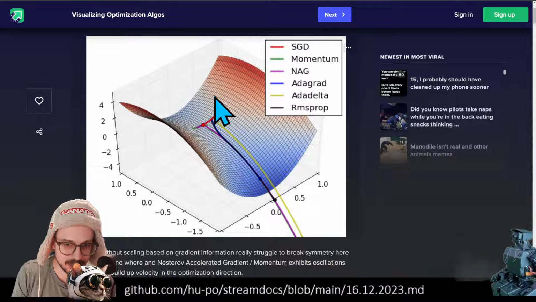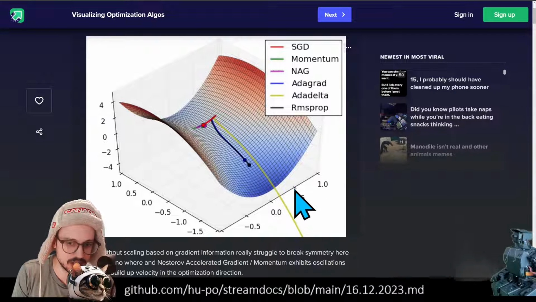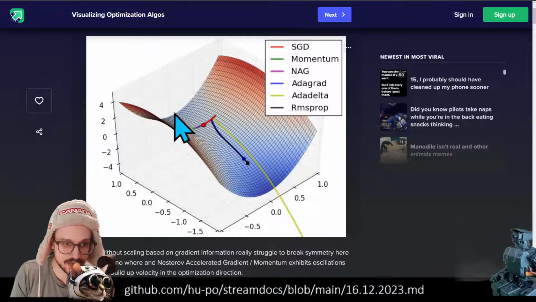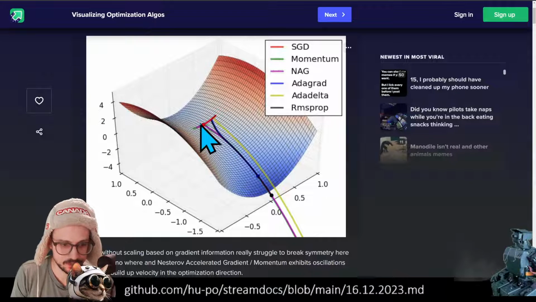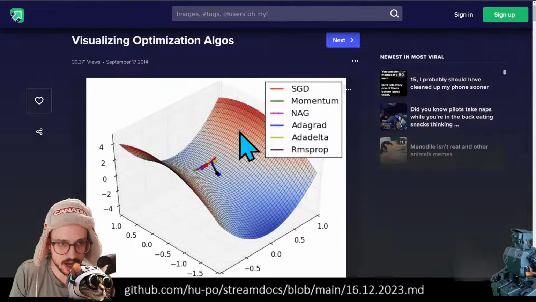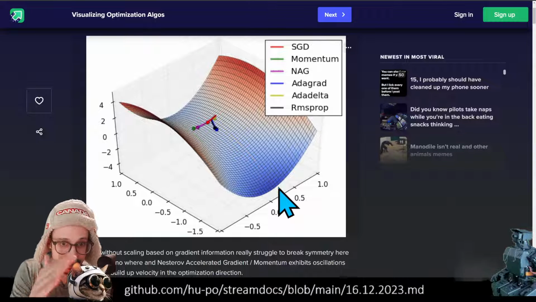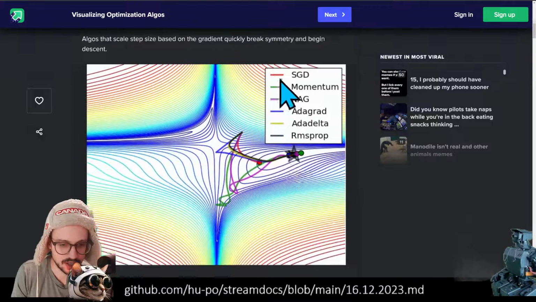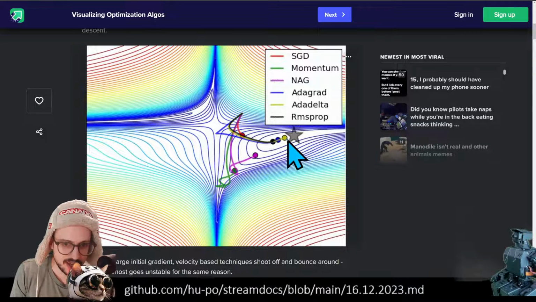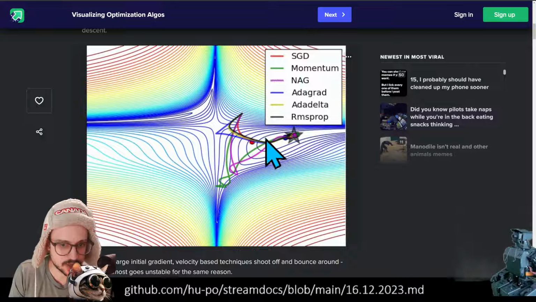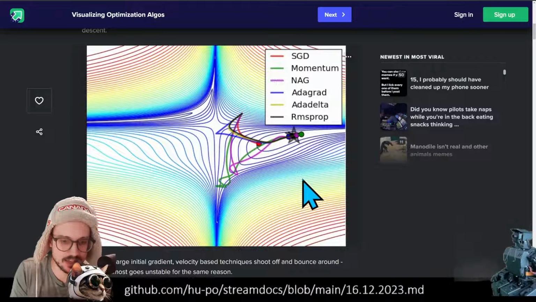Whenever you take a gradient step, you're making a little update to the neurons, so you're changing these parameters. Maybe you move a little bit this way and a little bit this way, which means now you're here. So now your neural net is slightly different, and because of that, your loss is slightly different. What these optimization algorithms are doing is moving in this loss landscape in the direction of the gradient. The gradient is just the slope. They're moving from an area of high loss to low loss, and the space they're moving in is the parameter space.